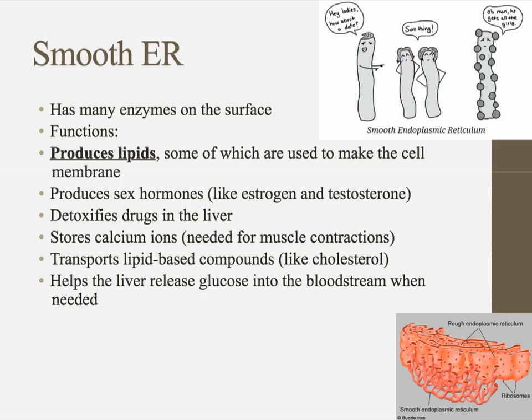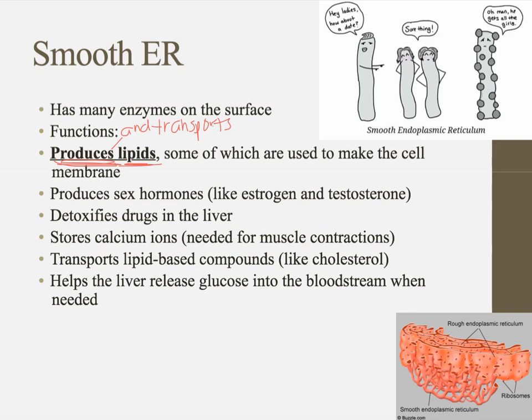Okay, so what do we need to know about the smooth ER? Well, first of all, it produces, and I would even add, and transports lipids. Okay, for sure. How do I remember that? Well, lipids are things like fats, oils, and waxes. They're smooth, they're slippery, they're slick. Okay, so that's how I remember that.